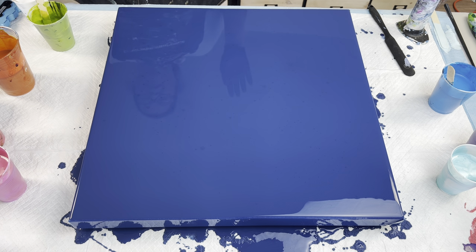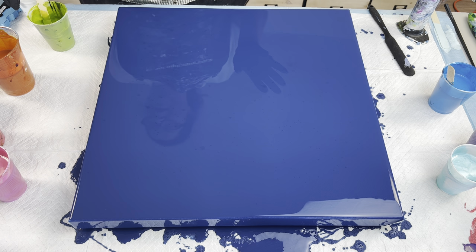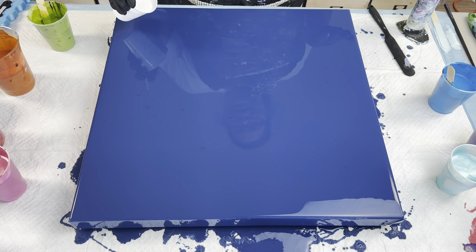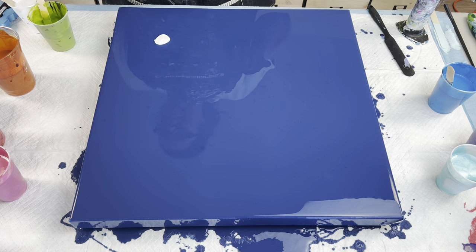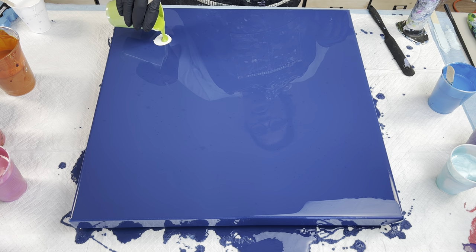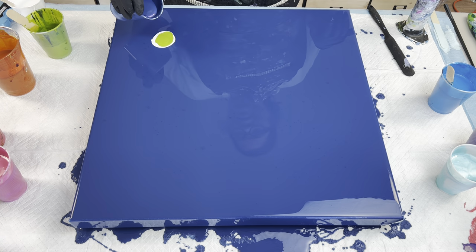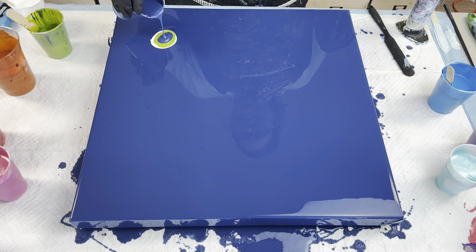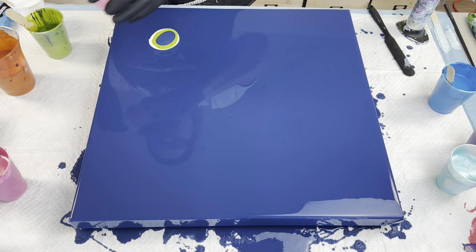So let's just throw some paint down. I have 11 colors, and we are going to jump right in here. So I'm gonna do a little bit of white here. Come in with some of the candy apple green. This is a mix of some color shift blues and Prussian blue.